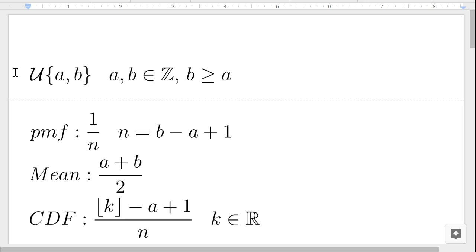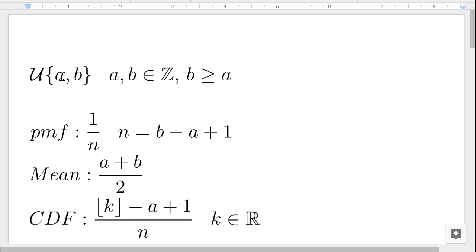It's going to be what's called a discrete uniform distribution. So that means that each of the possibilities has the same probability of coming up. And that's just what this symbol represents. This is a uniform distribution on a set, and it's going to be a set of consecutive integers.